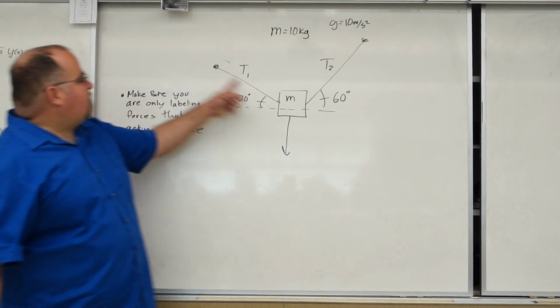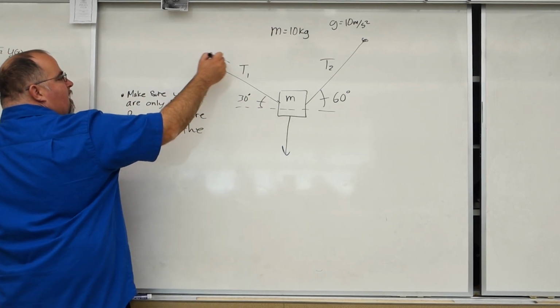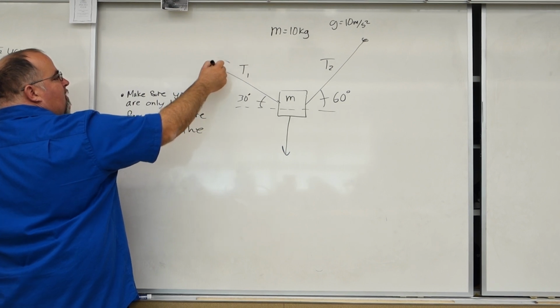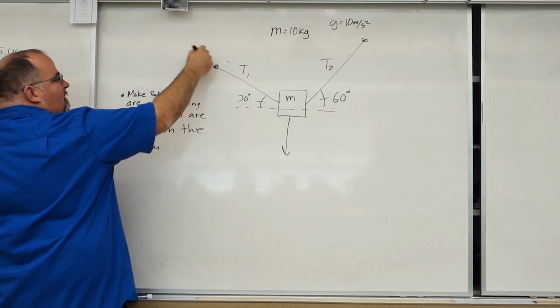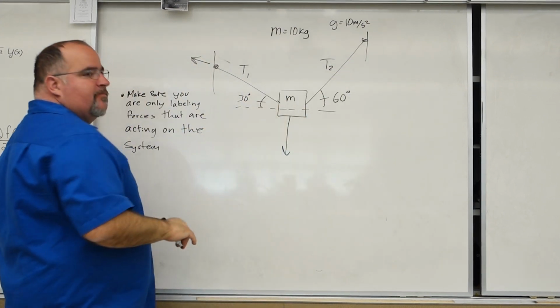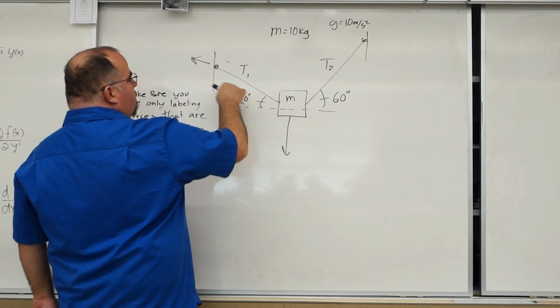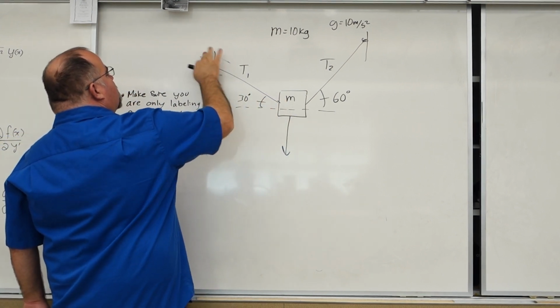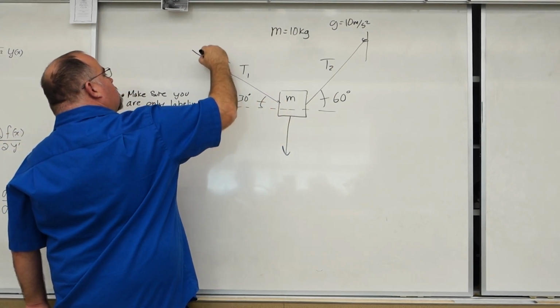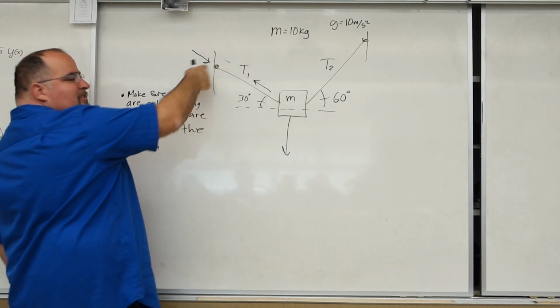In other words, this tension of this rope is causing another kind of reaction force to go back here on the wall. But this thing is attached to walls. You don't care about that. You don't care about any of that other stuff. It's only the forces that are affecting, actually it's pulling this way, because the tension force is going that way. So there's a reaction force here, right?